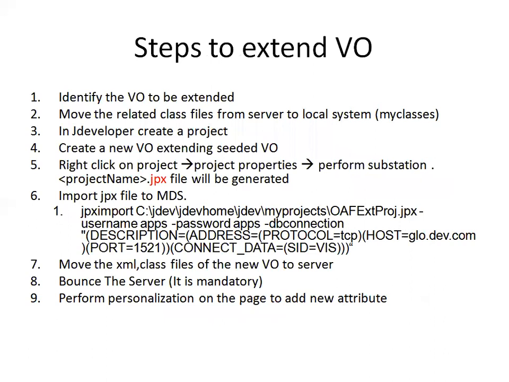These are the 9 steps generally to work on the VO extension. First thing is, what is your requirement? For your requirement, do you require VO extension or is just personalization enough? How do you distinguish this? Let us say your table region in the page is already showing 5 fields and you want a 6th field to be shown. First of all, you should analyze whether that 6th field value is available in the query or not.